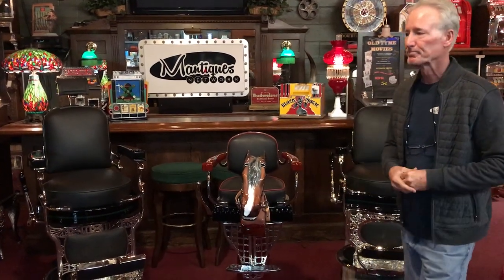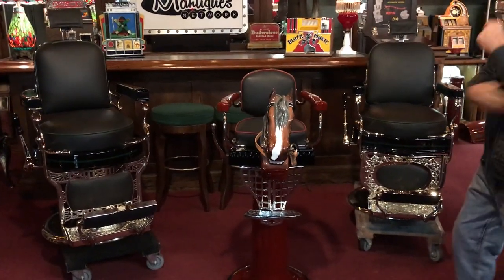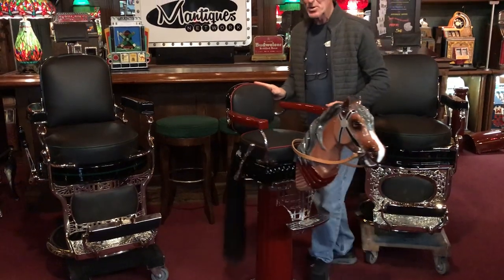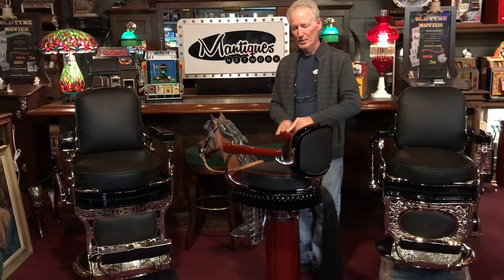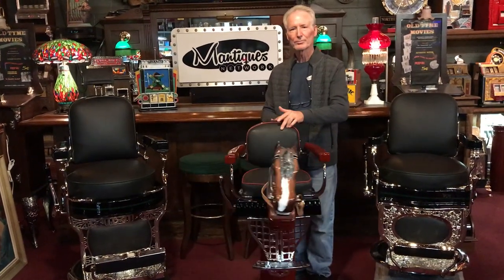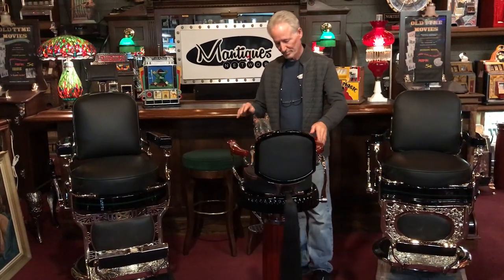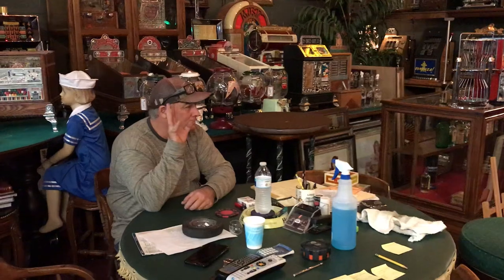Whoever gets this is really going to be a pride and joy for them — and you watch the kids go crazy for it. What I like about barber chairs in general is if you guys are thinking about starting a collection, it's a great thing to start with. Not only is it functional, but it's something you can sit and look at. Whether you want to pop something like this in your office, your house, or you already have a collection — barber shops is about as high as it gets right now. Between Jim and this guy, they really do a beautiful job.